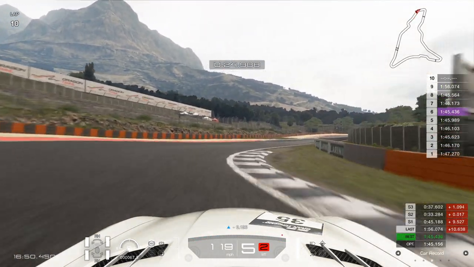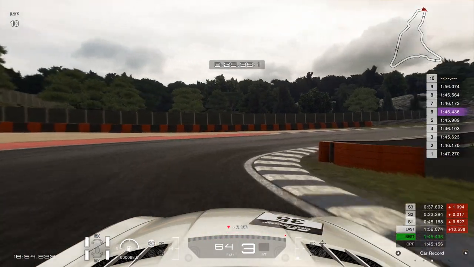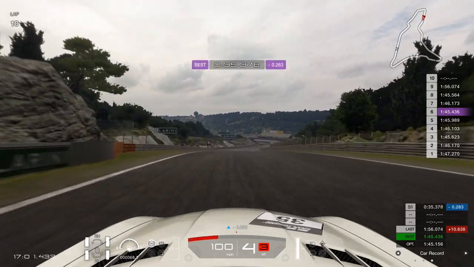Going through here, there's quite a bit of understeer in this car. When you start reaching higher speeds, it's like it's not got enough downforce on the front, and it really starts to understeer quite a lot.